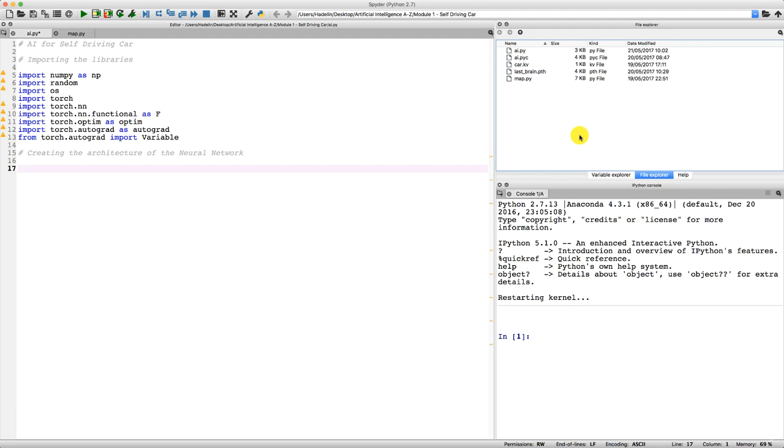Then we will define some hidden layers. Maybe we'll start with one hidden layer, and then you will be welcome to try some other architectures of the neural network. And then of course we will end up with the output layer that will contain the possible actions that we can play at each time. So that's exactly what we'll do in this init function.